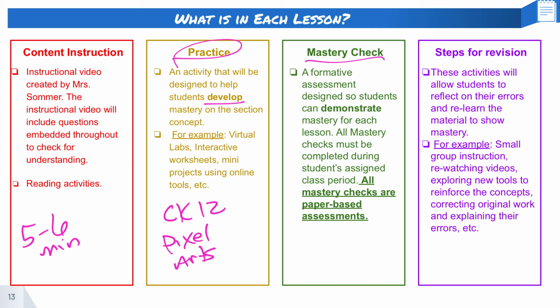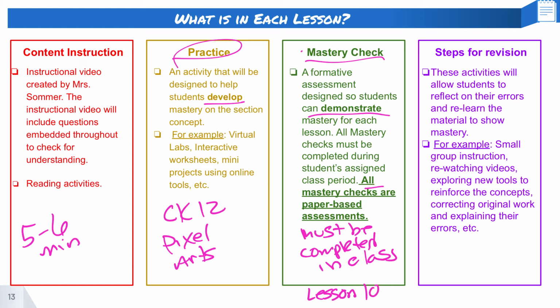The mastery checks are an assessment tool designed for students to demonstrate mastery. All mastery checks are paper-based assessments that must be completed in class. And then revision. Mastery checks will typically cover a couple of lessons, like 1.1 to 1.3, maybe a mastery check. They're not necessarily after each individual lesson, but they are in small chunks.